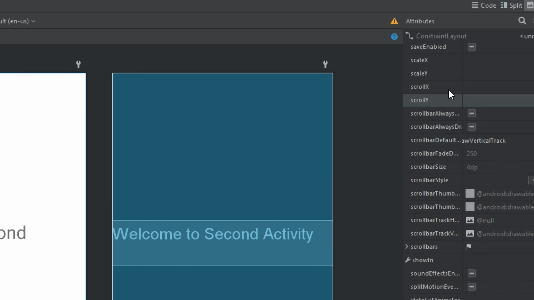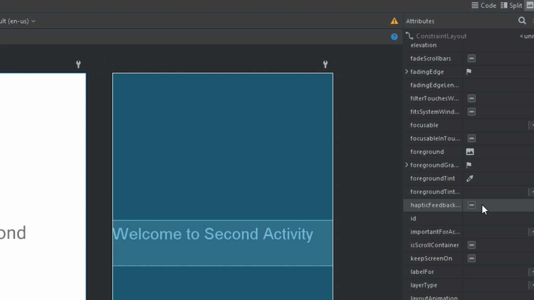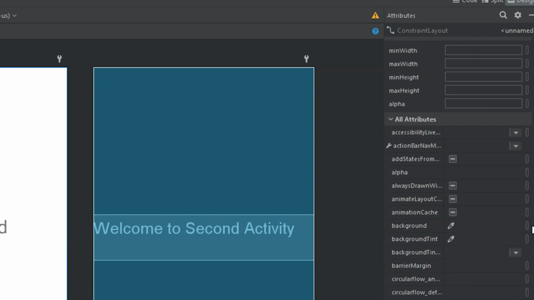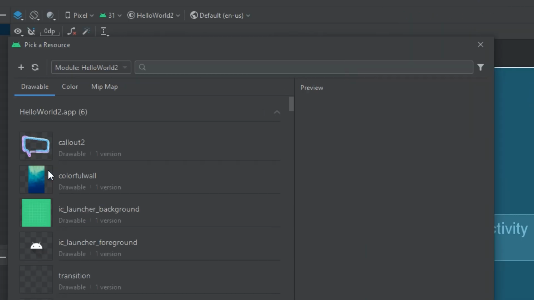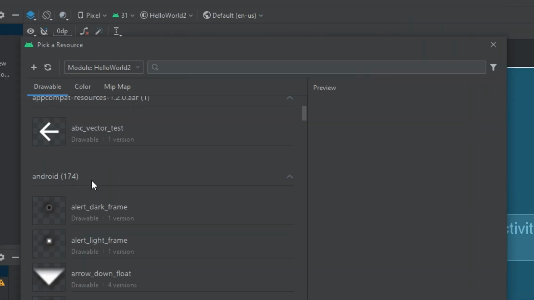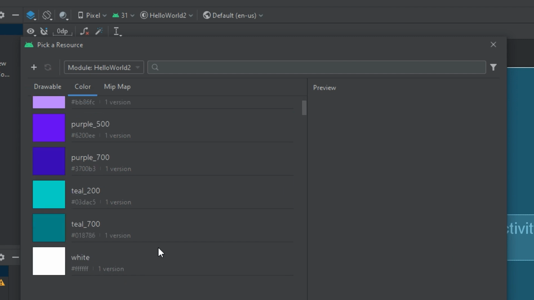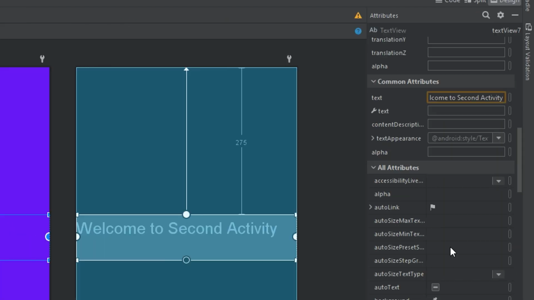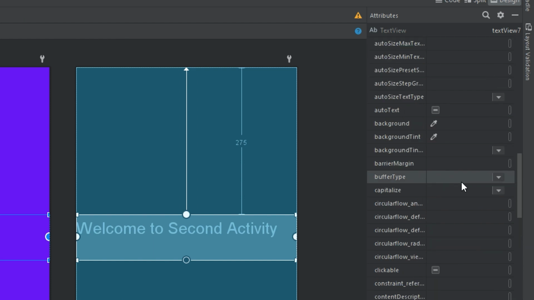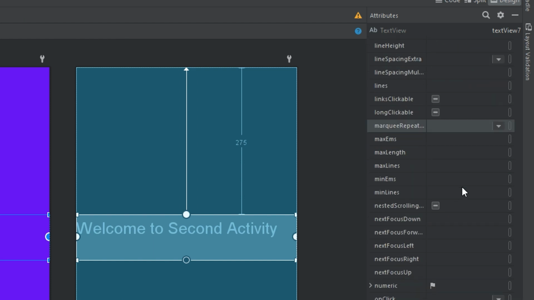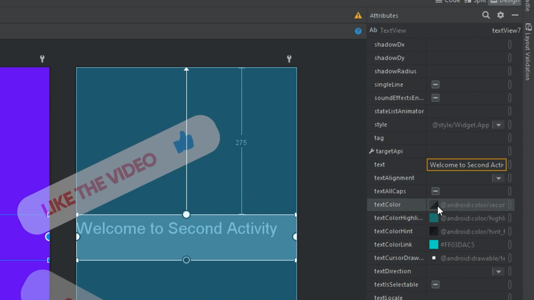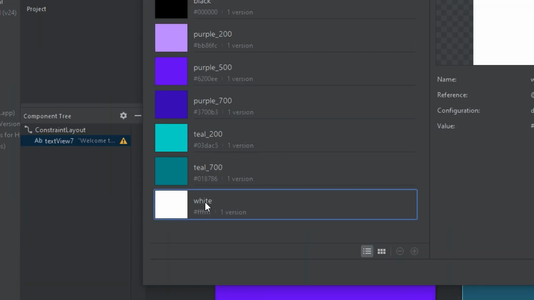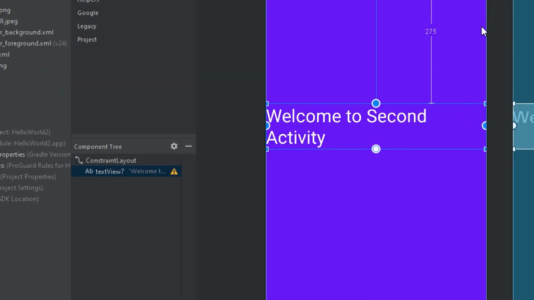And I will change the color of the main constraint layout of this activity to purple. Purple is good. I need to customize this text color. Scrolling down to the text color here, I will make it white. Click OK, and here we go.